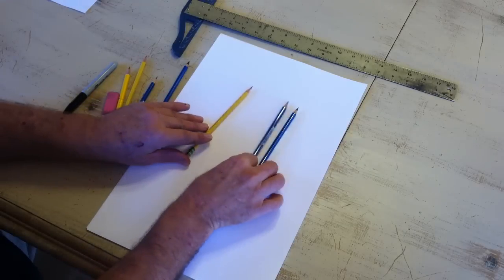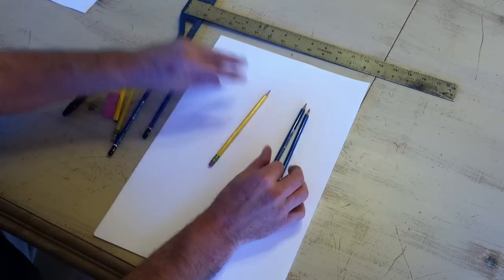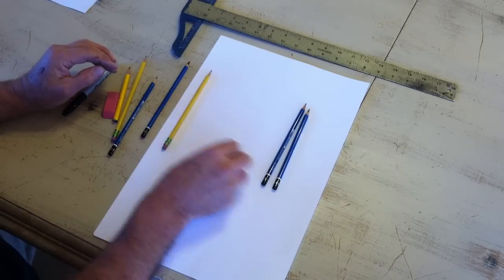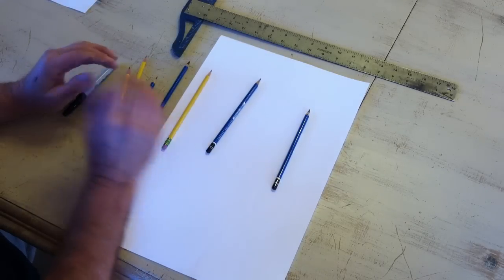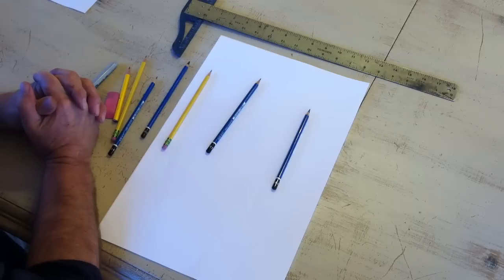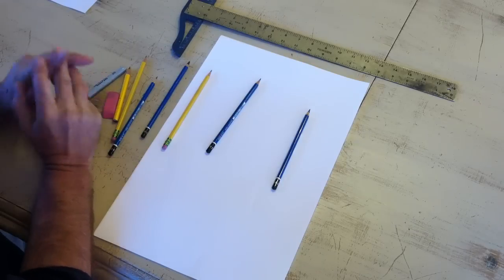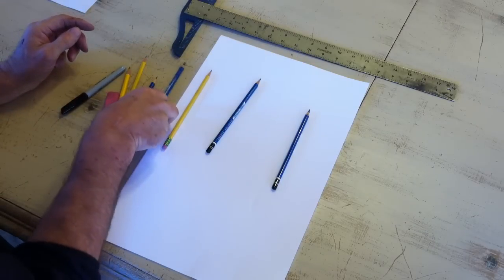The blue pencils that you see here are actual drawing pencils. The H on the drawing pencil stands for the hardness. The harder the pencil is, the lower the number it is. So if you want a dark line with a pencil, then you would want to go to a pencil that has an H of four, five, or six.